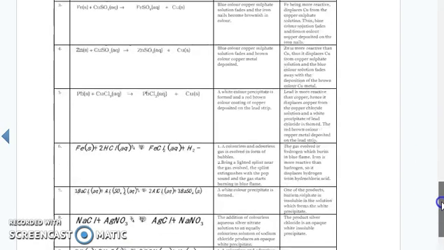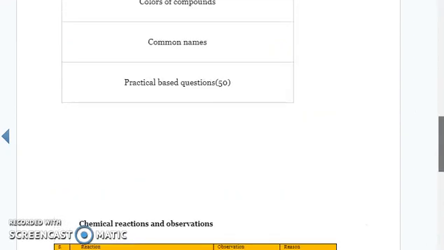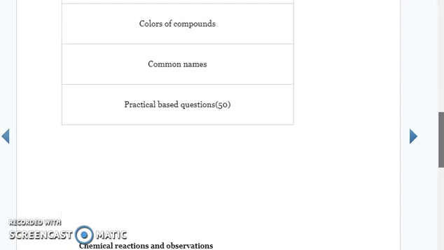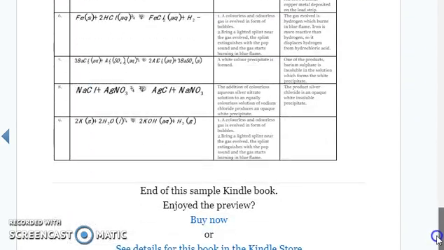This is a preview of the book. You would have to download it to get access to the remaining 50 practical-based questions. You see the contents: chemical reactions, observations, colors of compounds, common names, and 50 practical-based questions. To download it, just log into the Amazon Kindle app and download it so you can quickly revise all the practical-related stuff.